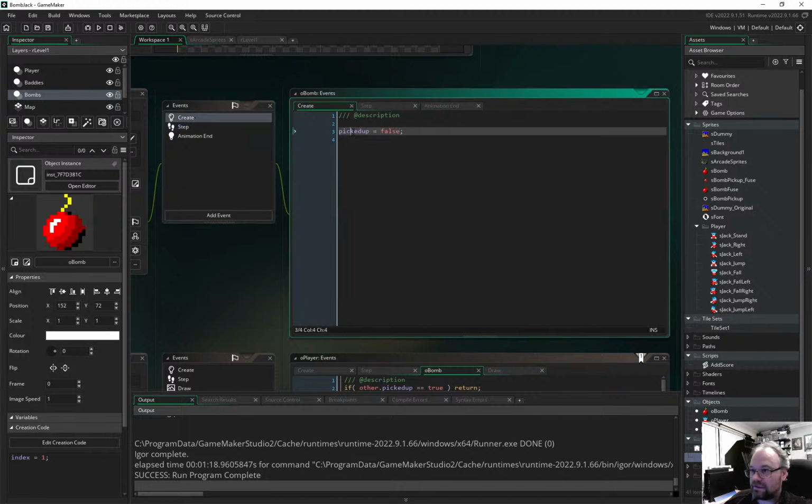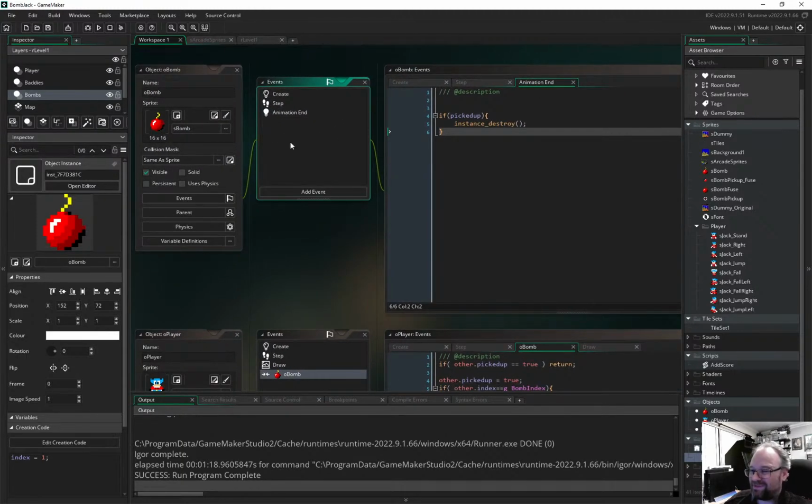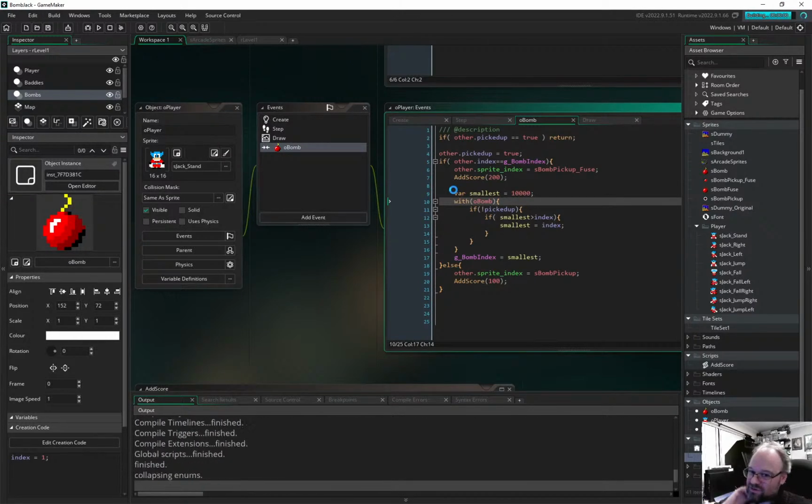And there's a pickup mode, so when you pick it up, it does that little explosion and assigns a number, like the score number, to it. So at the end of the animation of when it's blown up, it'll kill itself. So the bombs are really straightforward. There's not much to it, I have to say.